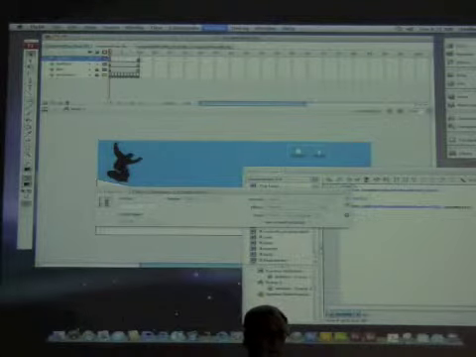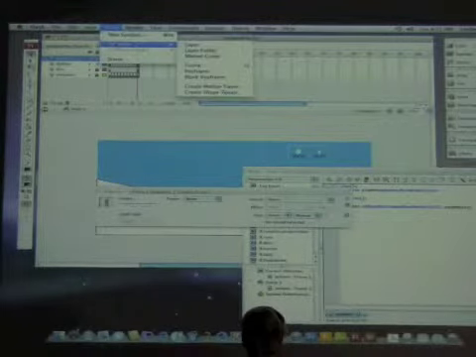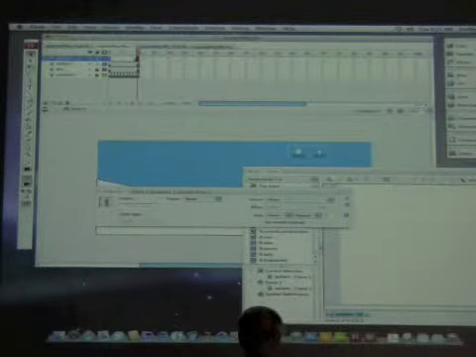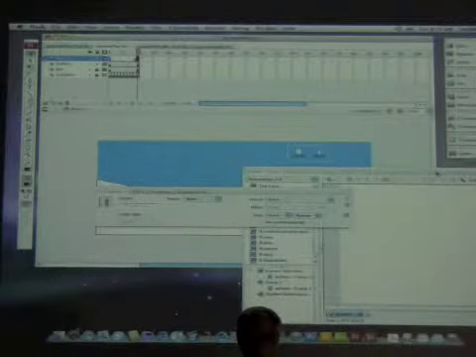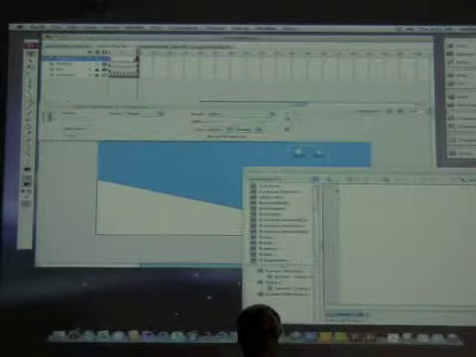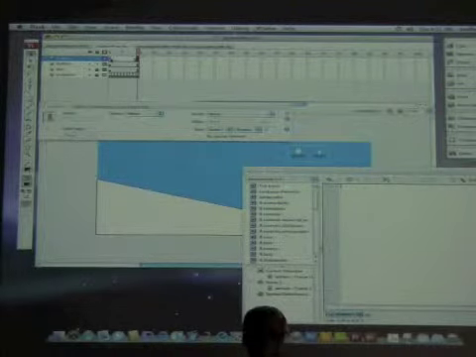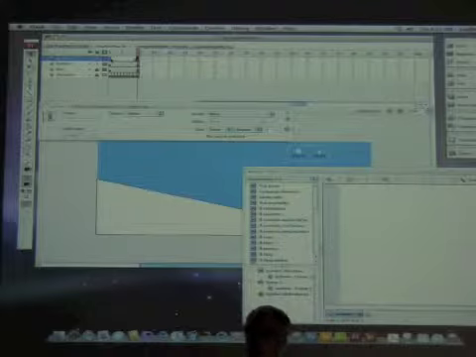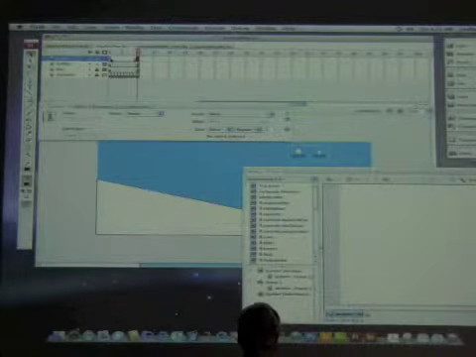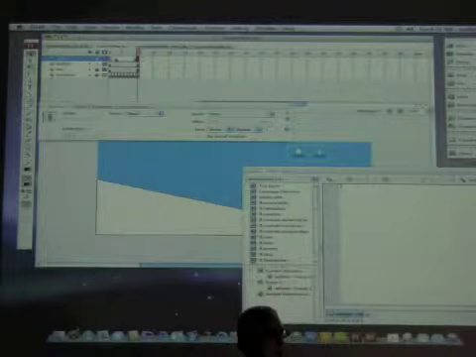Well, what we can do is put down here in frame 10 another ActionScript. So let's go ahead and insert timeline blank keyframe, and now we'll go ahead and open our ActionScript. This is a little bit different now. What I wanted to do is to bypass frame 1 when it gets down here. Now I can have it go anywhere. I can have it go to a particular frame, a particular scene. I can have it do pretty much anything from here. But what I'm going to do here is I want it to go to frame 2 and play.